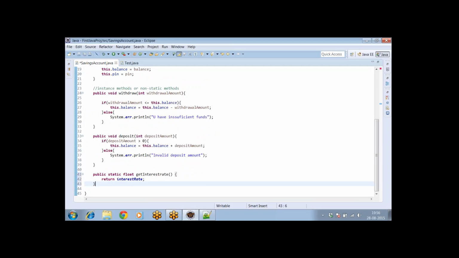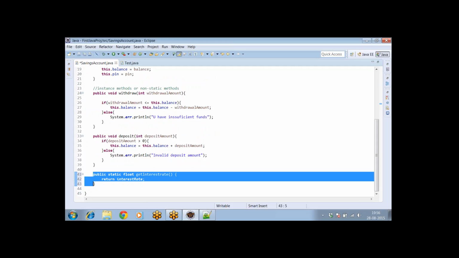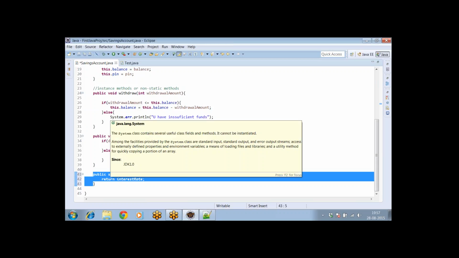Yes, you see, I can define a method this way. Now, I have highlighted that code. What exactly is that method doing here?